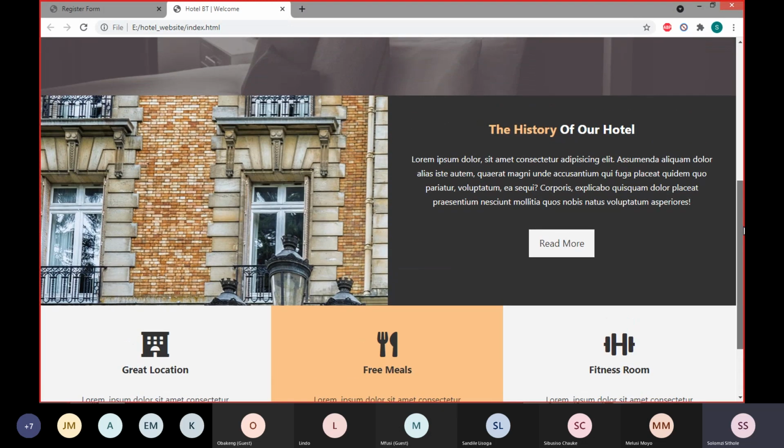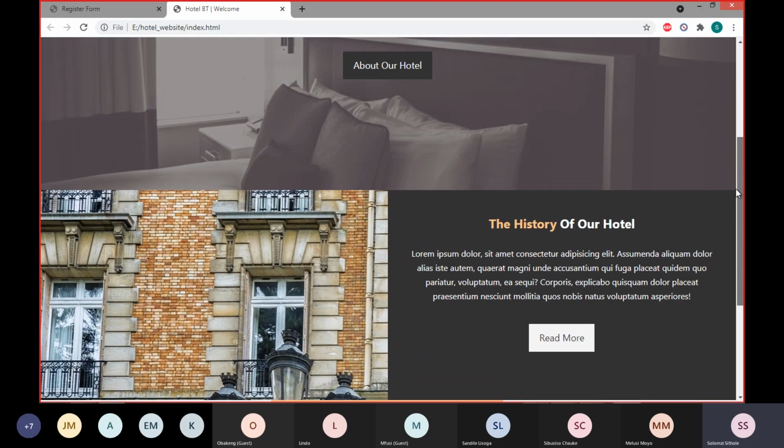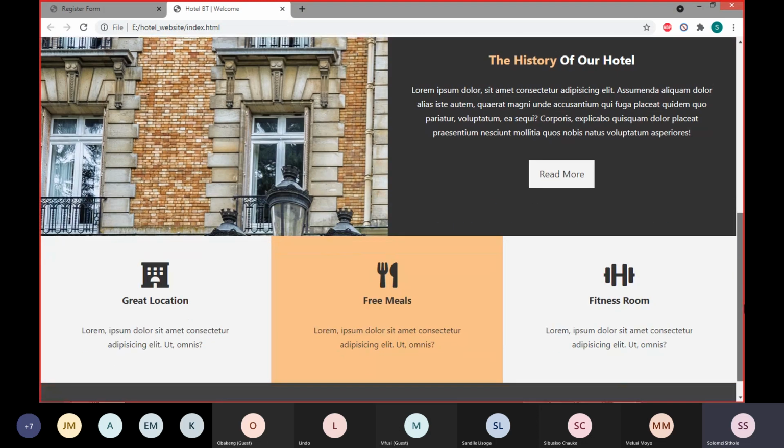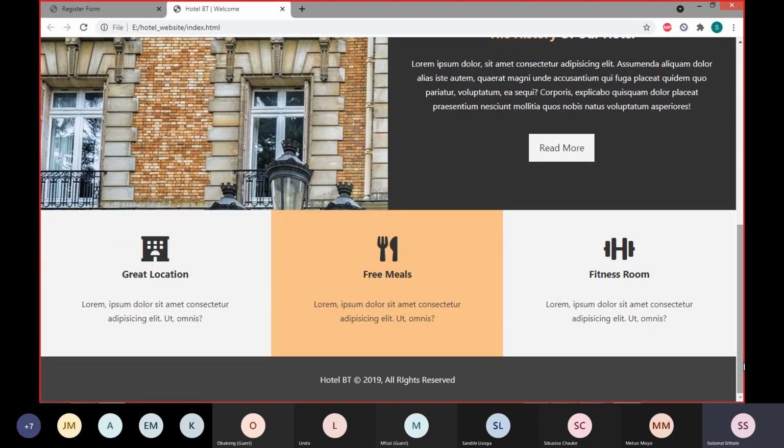So again, to divide up your website into these sections here, we used the div tag. We still use the div tag. I still use the div tag. Most developers still use the div tag. But HTML5 came with these semantic tags, these new tags that now have names.